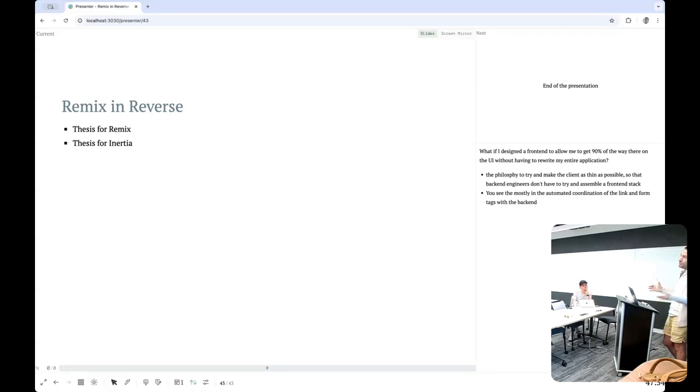Once you start trying to integrate React into Rails, it can become kind of a big pain really quickly. And so Inertia gets you 90% of the way there with no effort. Yeah, that's it. Questions?